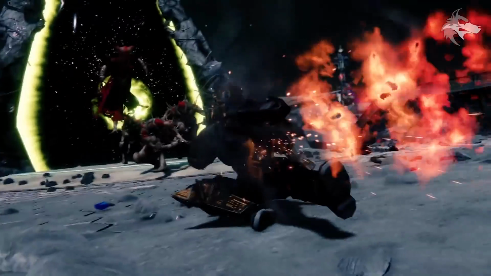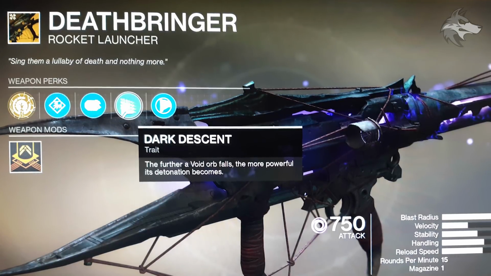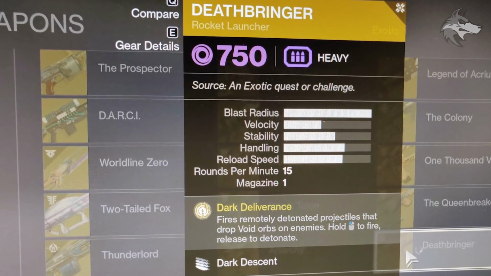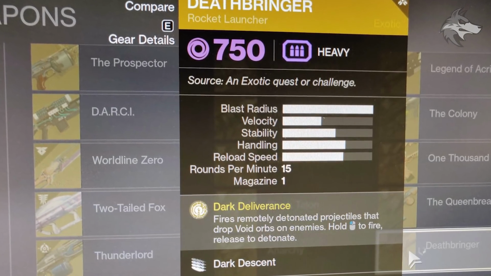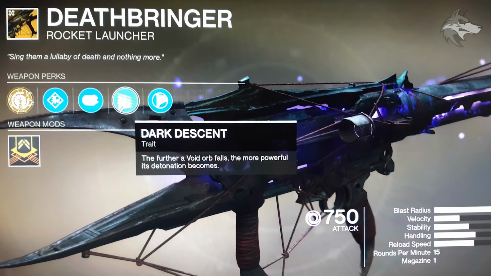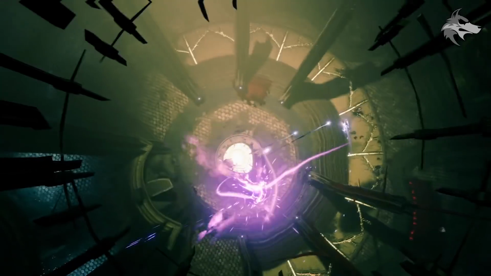However, Deathbringer is also an exotic quest weapon, and we now get details about both of the perks on it. So the main one is Dark Deliverance, fires remotely detonated projectiles that drop void orbs on enemies, and you hold the trigger to fire, but release to detonate. It also has Dark Descent. The further a void orb falls, the more powerful its detonation becomes. And so basically, the better your timing, the later you can release that, the more damage you'll actually be able to get.